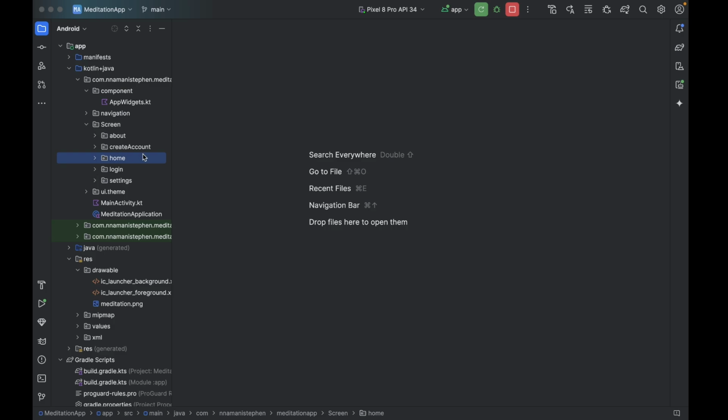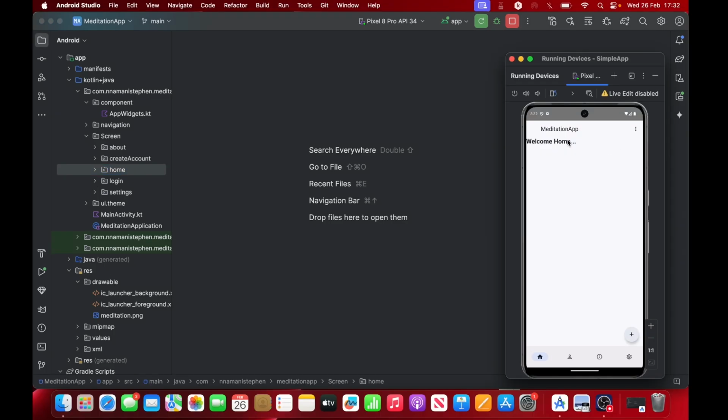Now, because we're using clean architecture, this is exactly what we're trying to achieve here. Create a top app bar like this and a drop down menu like this that the user can click and it takes them to other parts of our app, and also have some main content section, as well as a floating action button here which the user can use to perform some action, and also a bottom menu like this that can take the user to different pages of our app.